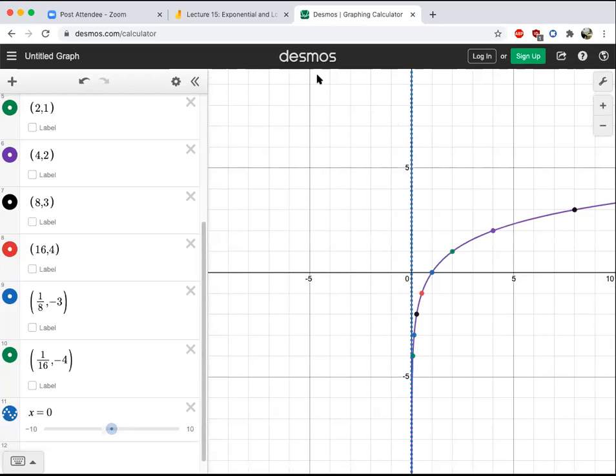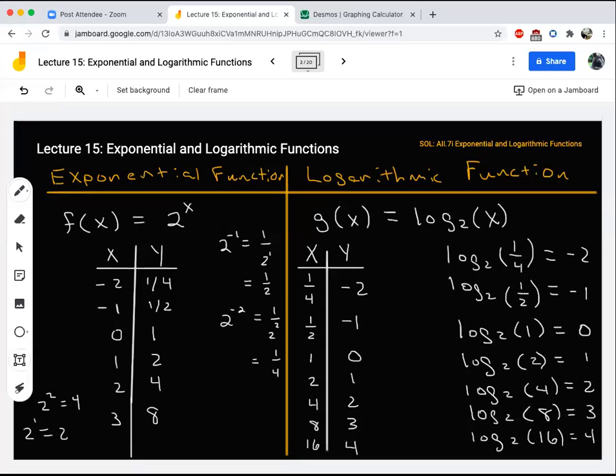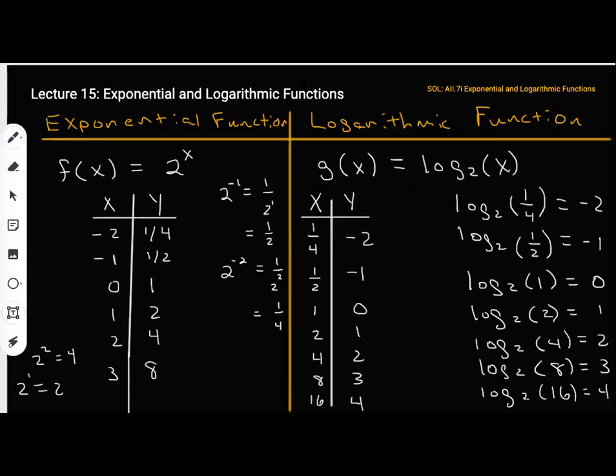Let me pop on back over and let me do a new share so we can kind of zoom in on this. Okay. So that's my exponential function and my logarithmic function. They are inverses of each other. And what that means is you can cancel out one with the other. And we also learned that on Monday.